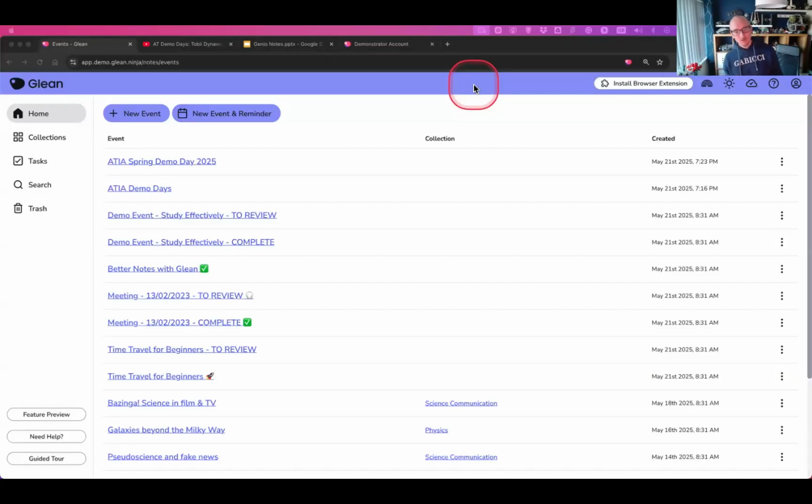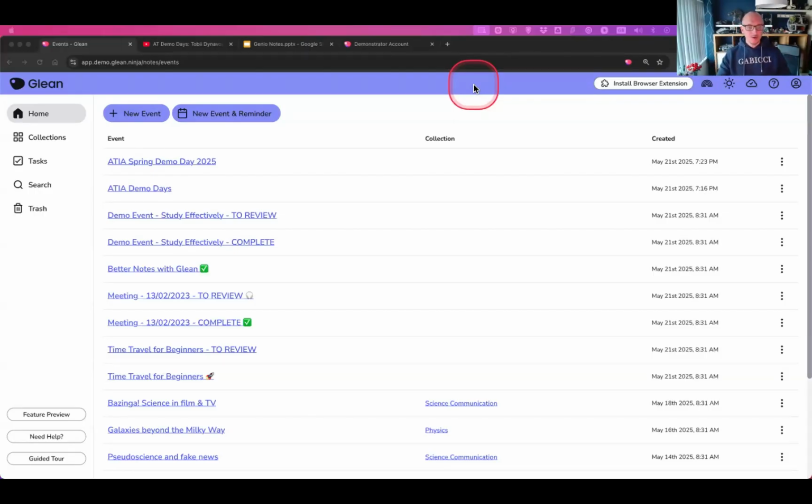It's primarily used by students in a classroom-based environment. You can use it when you're in person, which is the primary use case, but it also works when you're online as well. So if you're ever in an environment where you need to take notes, but you find it hard, this is what it's designed to help you with. So I'm going to show you how it works.